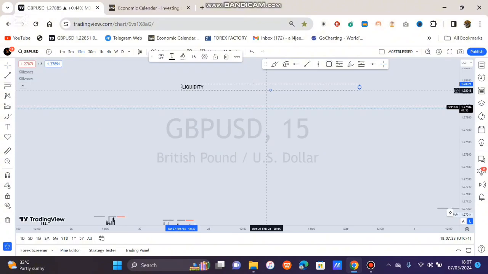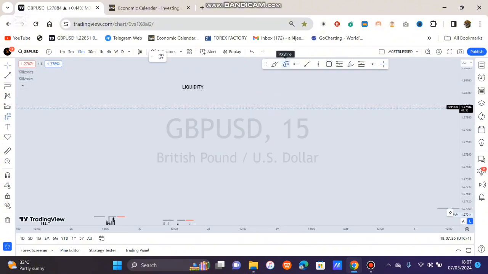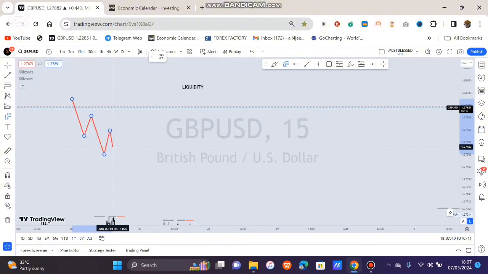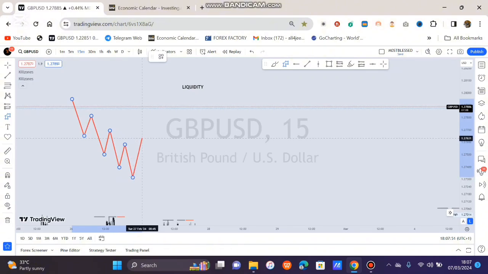What do we call primary inducements? They are the first high after a break of structure. Every first high after a break of structure is an inducement. They are fake highs. They are liquidity the market will take. They are traps. So if you have a move like this, market is going down, and suddenly the market creates an up move and breaks the downtrend, the first high the market creates after a break of structure is an inducement.